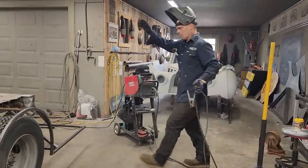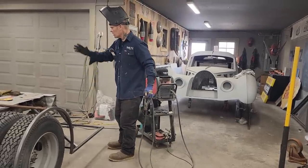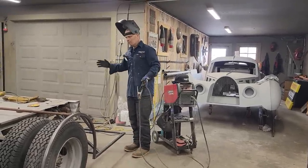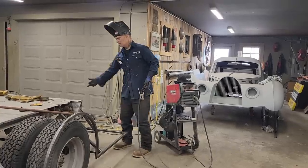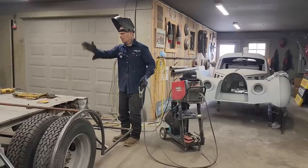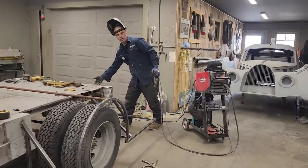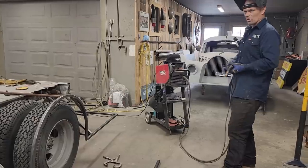In the back, I think I've explained, I'm going to do a swoop thing. The reason being, if I decide to put a trailer hitch on it, and I put that big cone on the back, that rounded part on the bum, it'd be hard for me to get a trailer hitch way up inside. If I swoop it down like this, then I can cut a section out, French something in there and come off that chassis to make something that could haul a trailer if necessary. We'll see where it goes after a while.